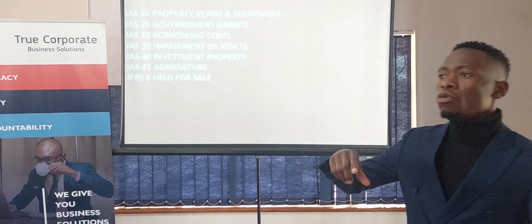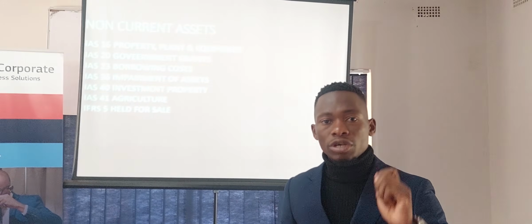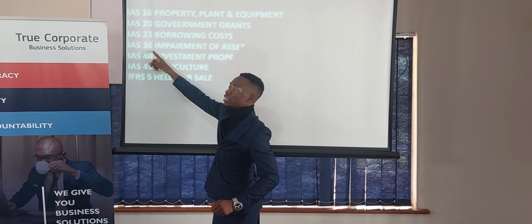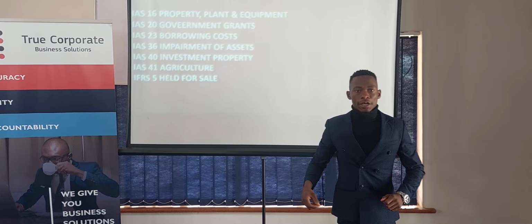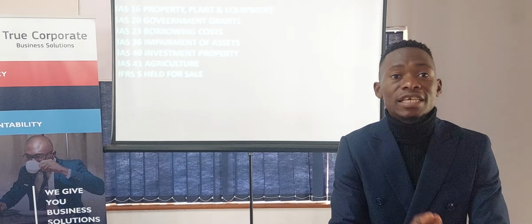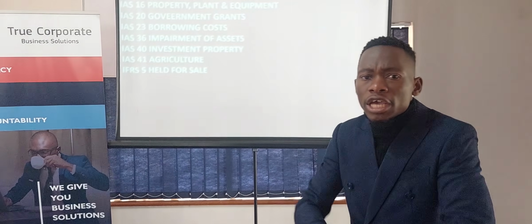Are you seeing that we will be saying you have overstated the amount? So it is now clear that the asset is overstated, so it has to be impaired. We will then apply International Accounting Standard number 36, which is impairment of assets. So 500 that is in the books versus the 400 that you can actually get. You impair the asset by 100,000. So there will be an impairment loss of 100,000. We'll be saying the asset has lost value. In the books it's 500, but actually what is on the ground is 400.